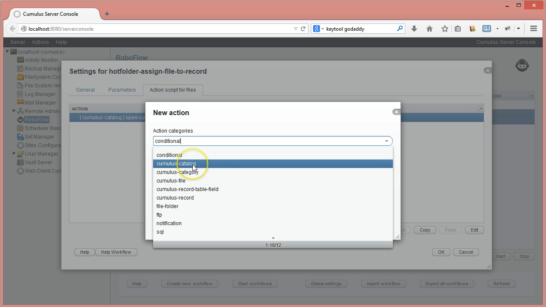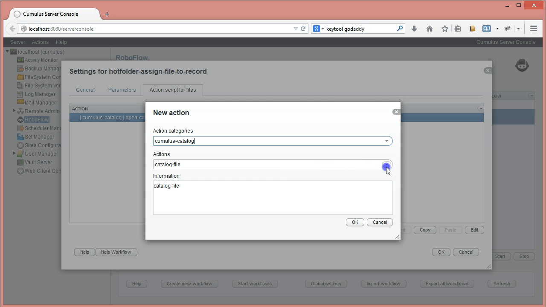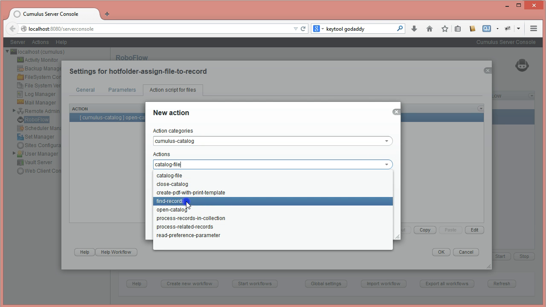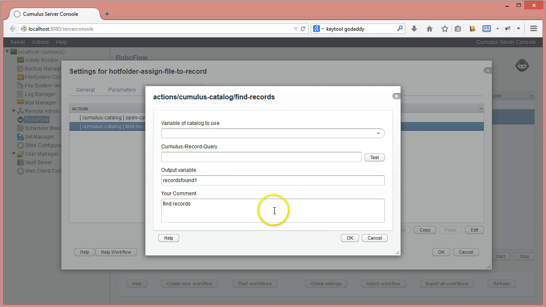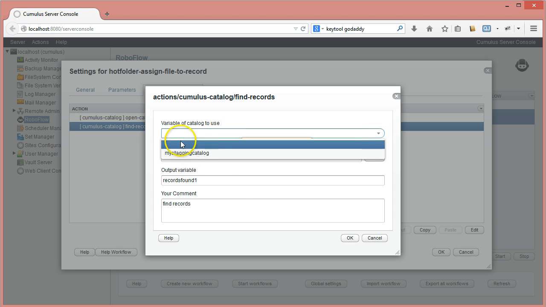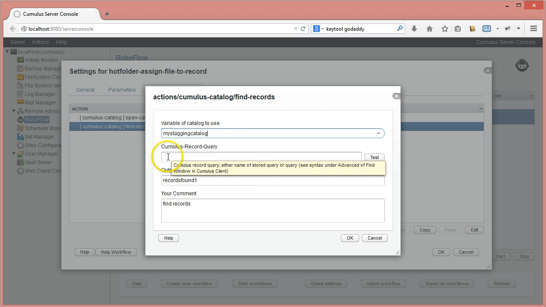Cumulus query is on a catalog, so it will probably be under Cumulus catalog. Find records. Okay. Then, which catalog do you want me to use? Staging. And okay.